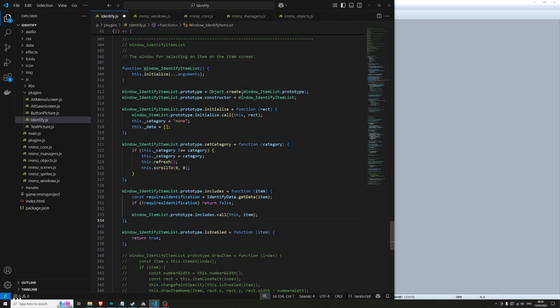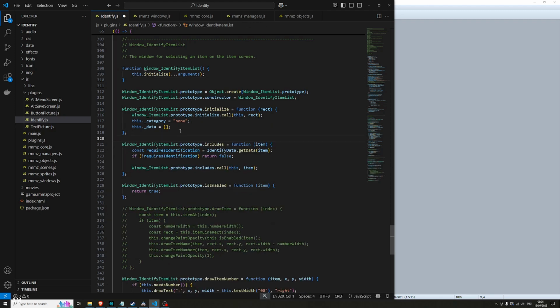That's the good thing about building on top of another class. If it's exactly the same, you don't need to add it in your code because it already knows what to do. I do think we need initialize. This is exactly the same, but I don't know if we need initialize. We definitely need the create part in this, I think. Set category. Well, I'll try and comment this out just to see if we get away with not needing it.